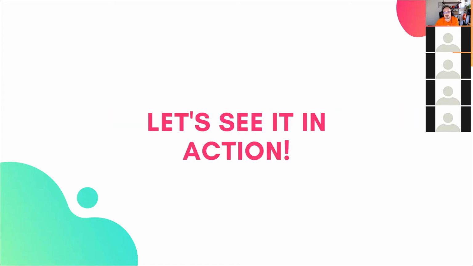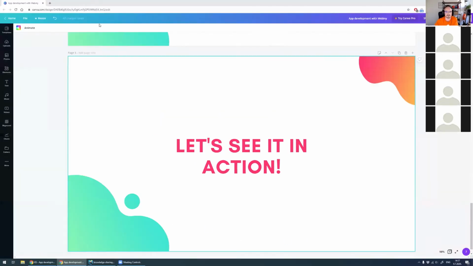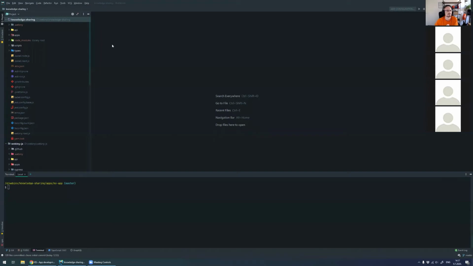Now let's jump into the code and see how all of this ties together. All right, so what you see here is a project which is created using the Create Webiny Project tool. It's what you get when you complete our Getting Started document in our documentation. And the only thing I did is I deployed an API, which is also a part of the Getting Started document. So once you have that, you can follow along with this video.